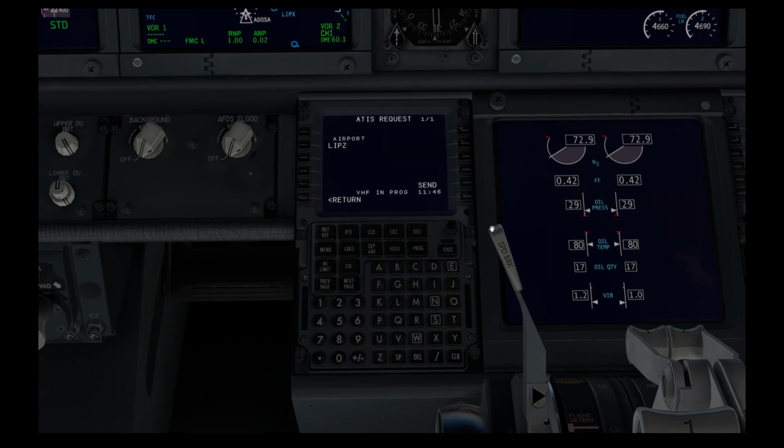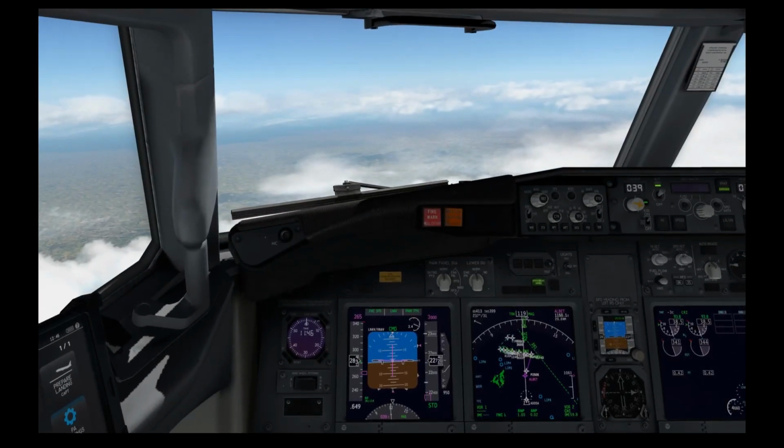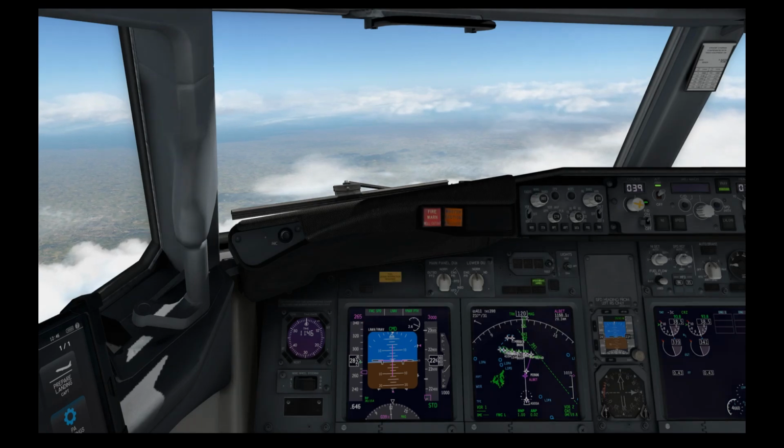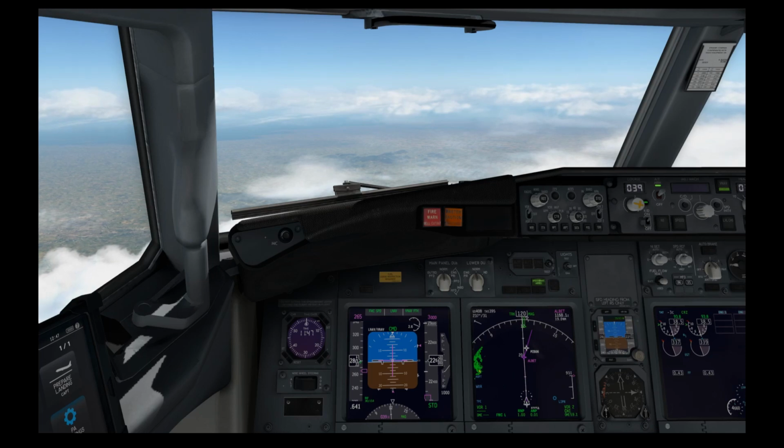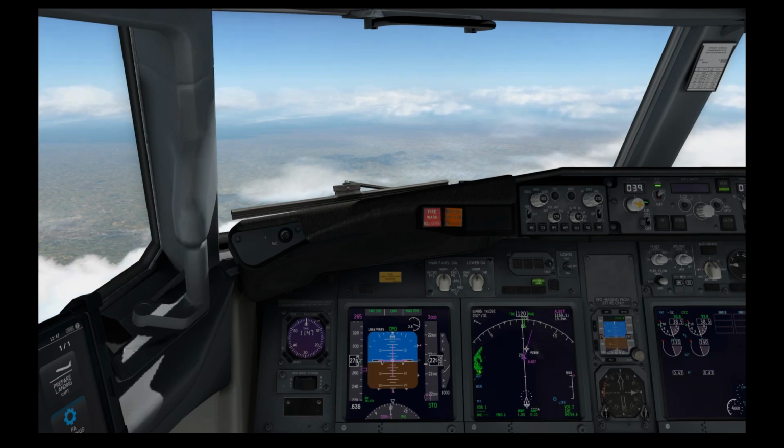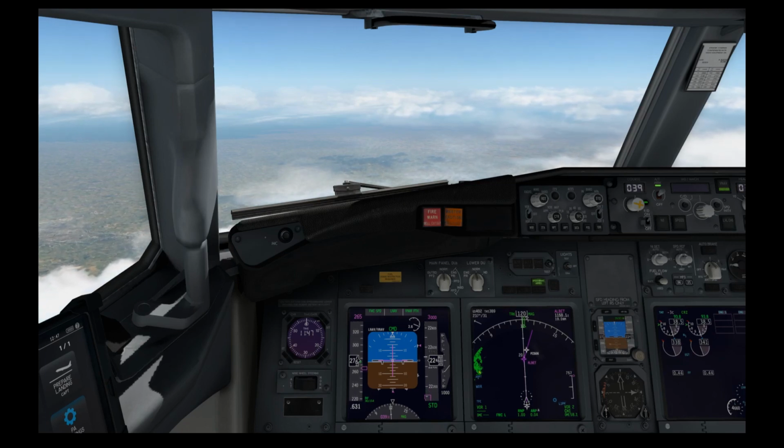Let's send it again. So we will be landing with flaps 30 at a speed of 154 knots.